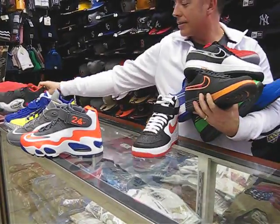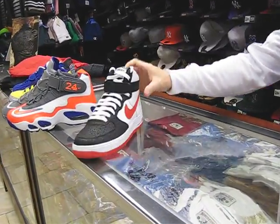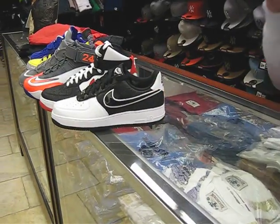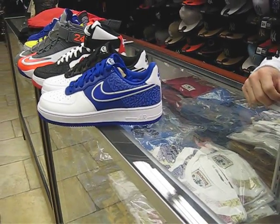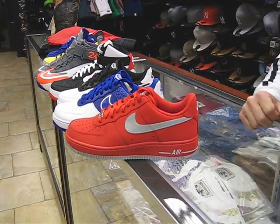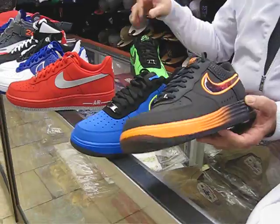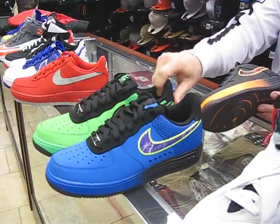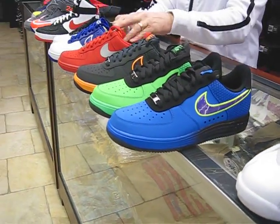Got a lot of Air Force here. This is a nice high top color — little elephant print on top, white, black, red, $100. These are hot looking, I like this color. These are two new ones here at $90 — you got the black and white and the royal and white. And then this one just came in today: gray and red, there are actually a lot of nice sweatshirts to match from Nike in that red and light gray. Hot looking shoe at $90. Then these are the Lunar Air Force — the lighter ones — all $135. You've got the purple ones with Kevin Durant's, the Kobe's with the green ones, and the LeBron's. There's a lot of shoes to show — those are $135.